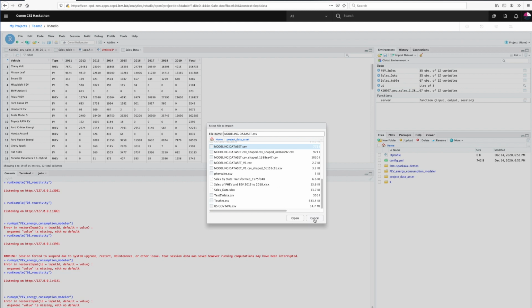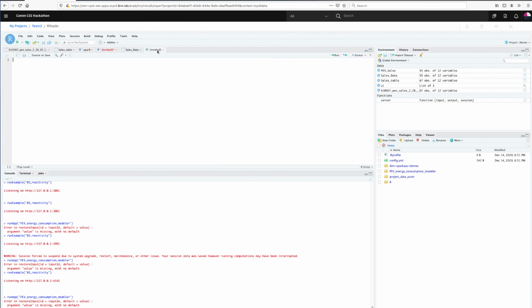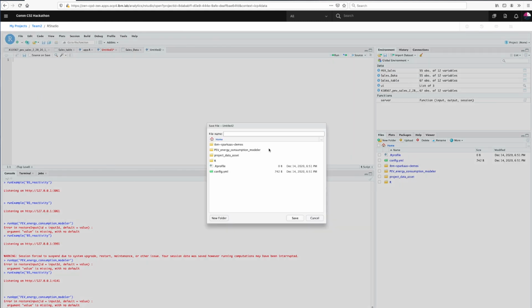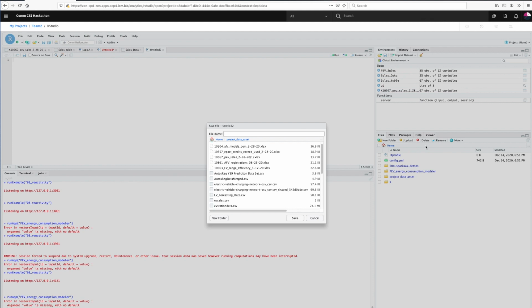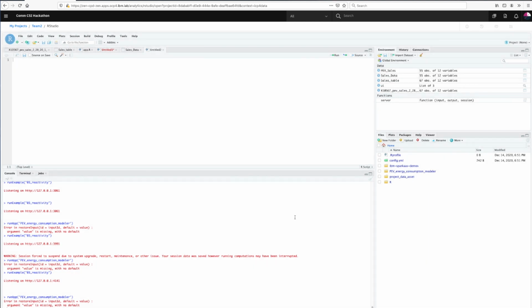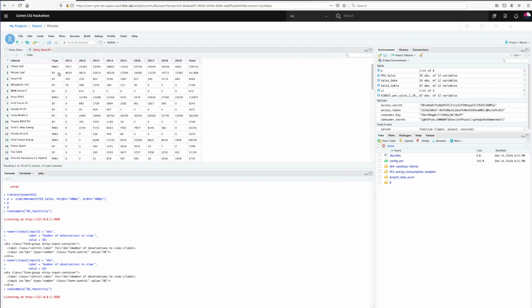Once we have the data over here onto RStudio, we can start coding. In order to start coding, we could just go and say R script, open an R script. We can save file as, and choose a location to save that file. Over here, file name as shiny dashboard, and then save it here. Now this shiny dash.R, we can start coding here. What I have done is I got this sales data onto this PEV sales, or the sales data looks like this: Chevy Volt, Nissan Leaf, Smart, type, different number of years, and a total.